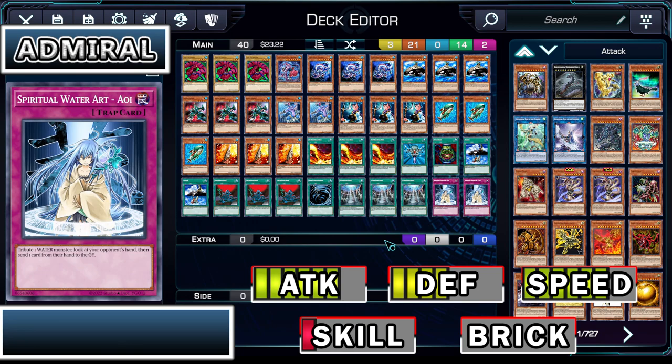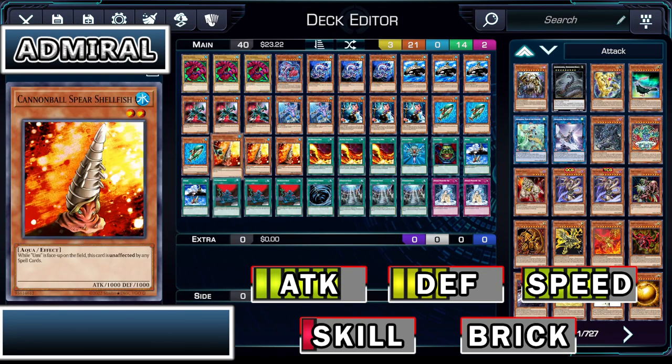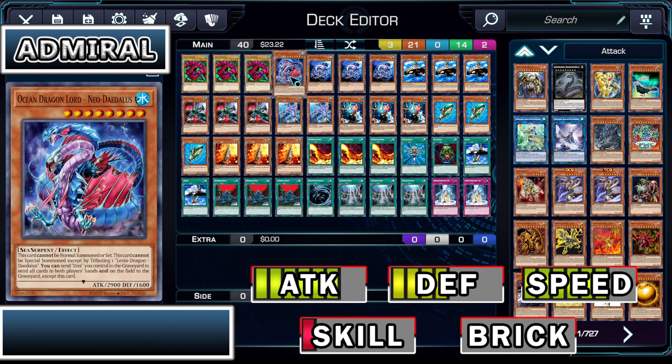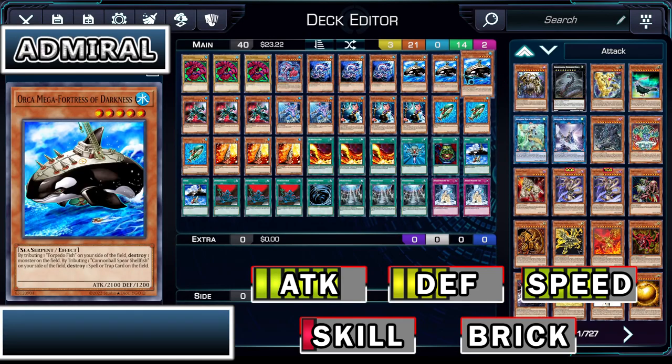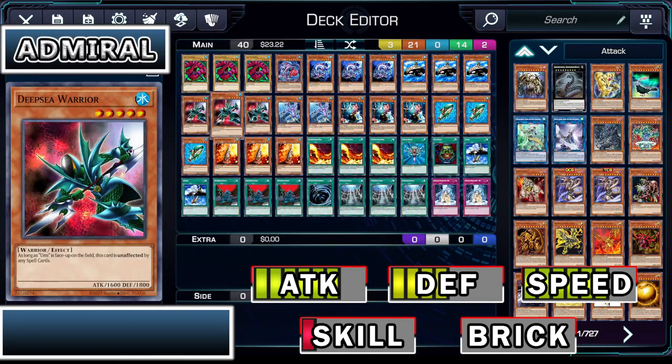So let's go ahead and talk about the brick stat. So the brick stat, let's look. Nope. This is a little bricky. This card's bricky. I could just count. This is a full brick card. This card can be bricky, so I'm going to have to count these as bricky. These cards, not so much. These cards, not so much.